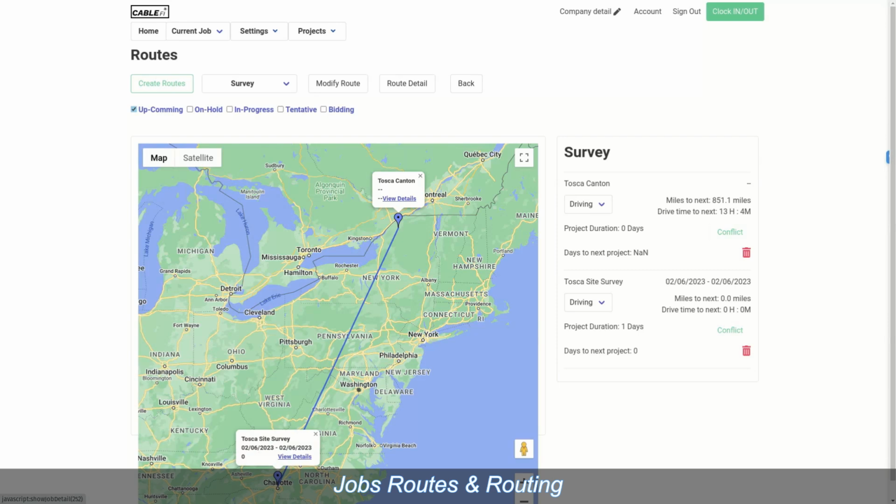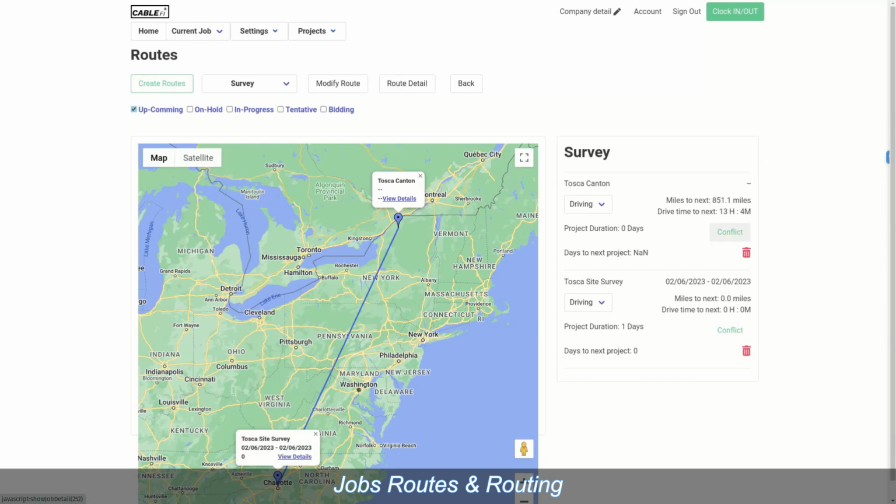This project is 851 miles to the next project, and it's 13 hours and 5 minutes of driving. This project doesn't have any days on it yet, and then it'll tell you the days to the next project based on the dates that you've selected.